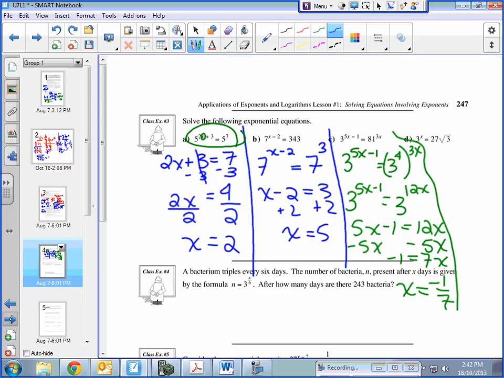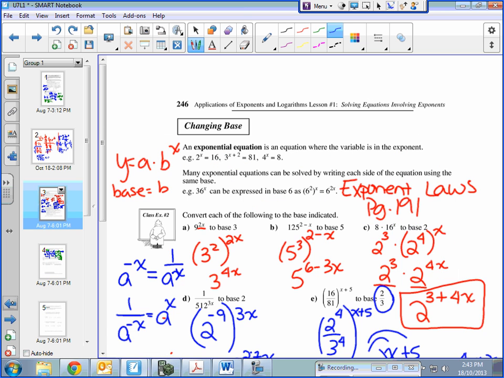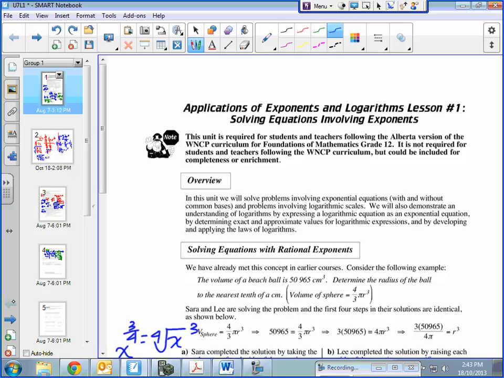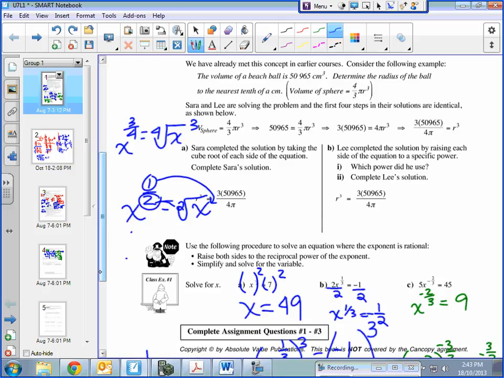Okay, guys, focus. 3 to the x. That looks good, so we'll just leave it as 3 to the x equals... Can we write 27 with a base of 3? Yeah, 3 to the 3, 3 cubed. And then I have the square root of 3. Do you remember how to write a square root of 3 with an exponent? This isn't your exponent law, so you might have to actually know this.